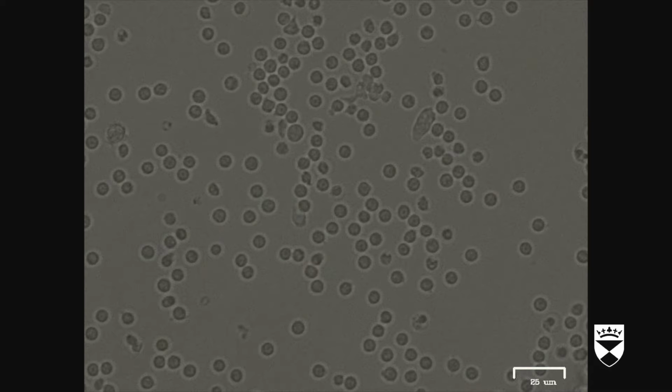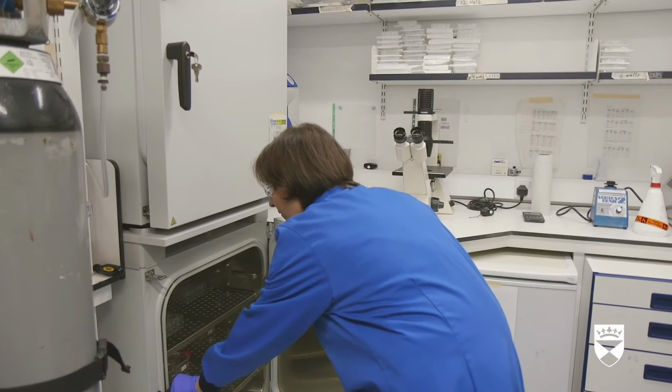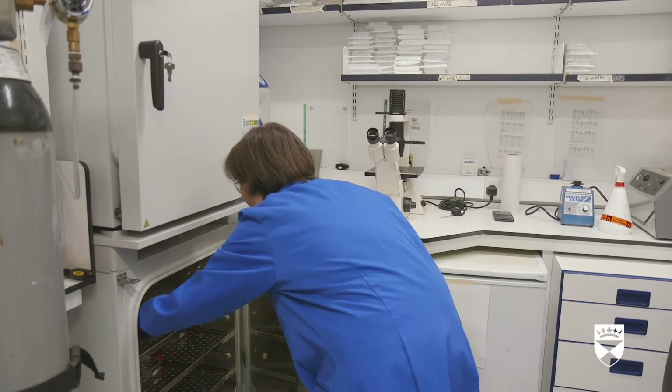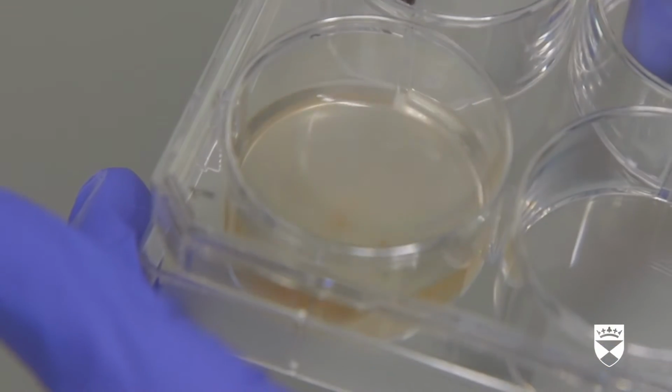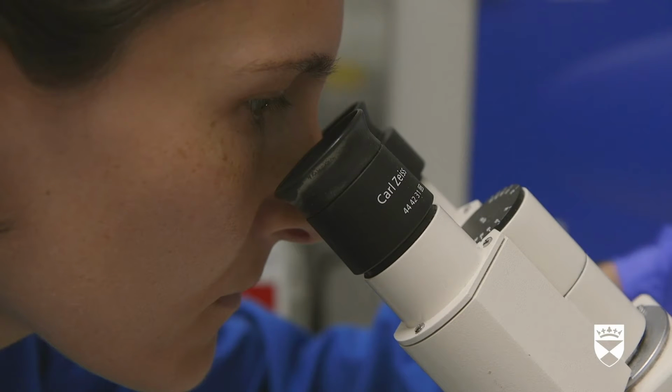The scientist removes the 6-well plate from the incubator. The liquid media in the well has turned yellow. During this time, the T cells grow in size and rapidly increase in number. After this time, the liquid media has turned yellow, meaning that the cells have used all the nutrients present in it. The scientist studies the cells under a microscope. She then removes the yellow liquid media from the well. She places a tube containing the T cells suspended in liquid into a centrifuge.